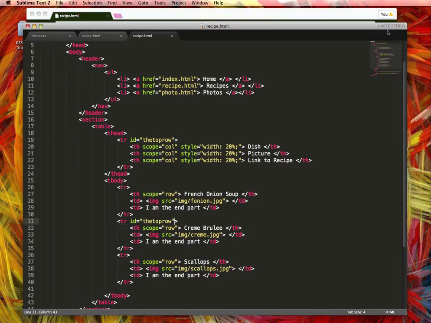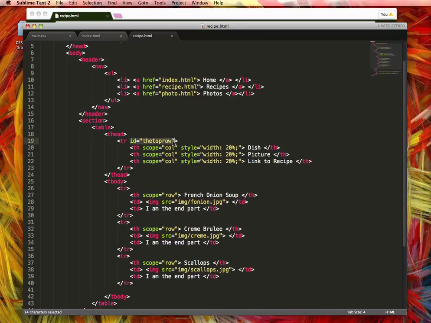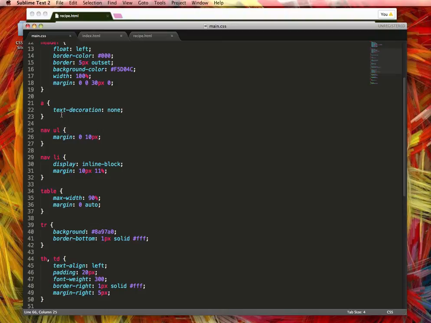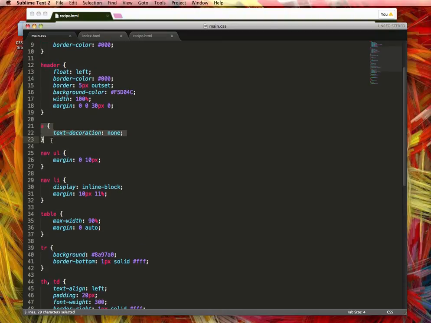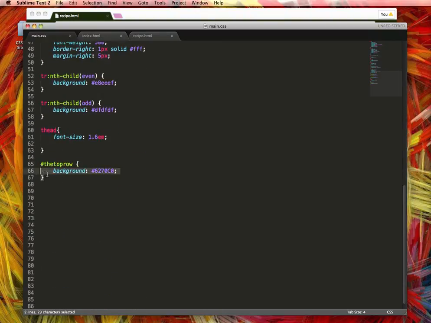So that is how you select something by giving it an ID. You may have a site with multiple different tables that you want to look different, so the TR tag is not going to be specific enough to call a certain color. So that ID of something is going to be crucial. In fact, this is probably the best way to make little changes on your website. Whereas this is a really good way for all of your anchor tags, just to call them across your entire website. This is a very broad brush, and this is like, you just sniped it, basically.